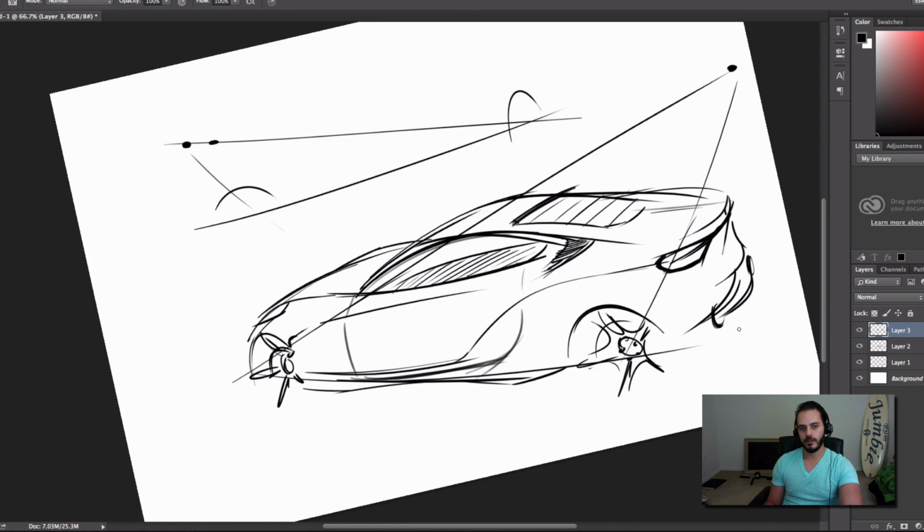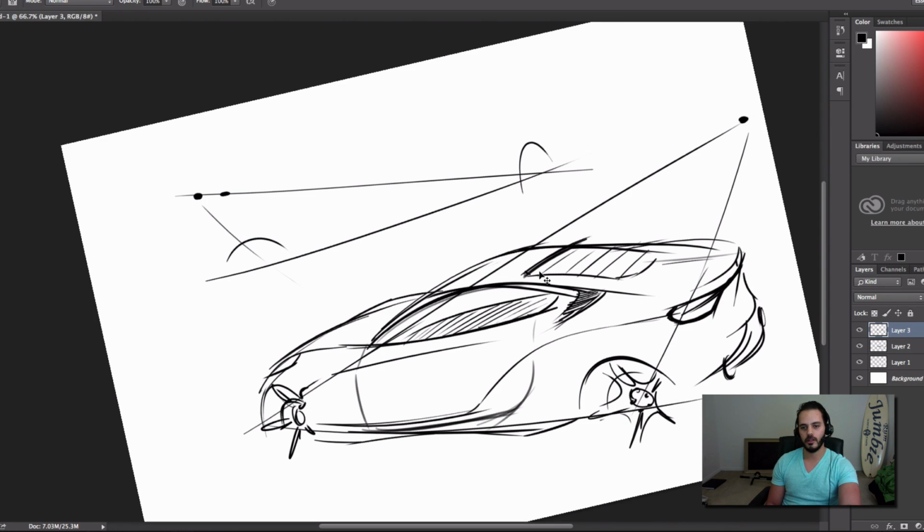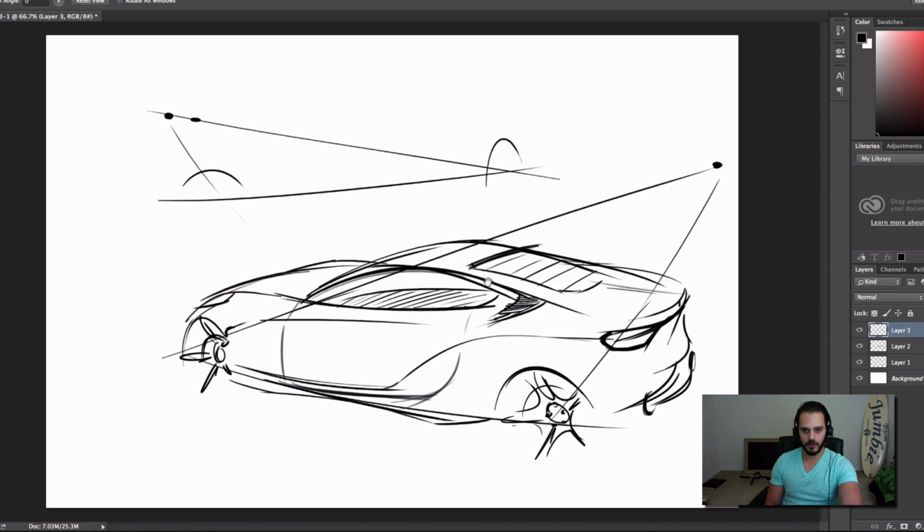So your challenge here is to do the same thing I did here on this sketch. Make a screenshot of this video right now if you want to, and import it into Sketchbook or Photoshop or whatever software you're using, and try to make the same thing. Don't worry about the perspective too much. I would rather do it over and over again like this than setting up perspective lines for it. It takes such a long time and it's boring, frankly. So it's up to you what you like to do.